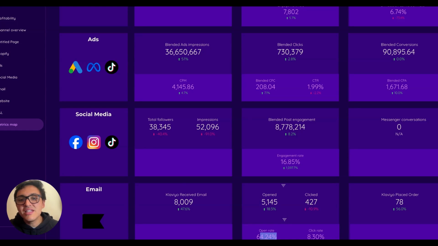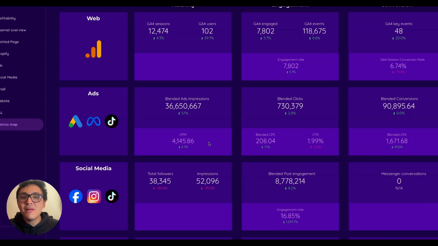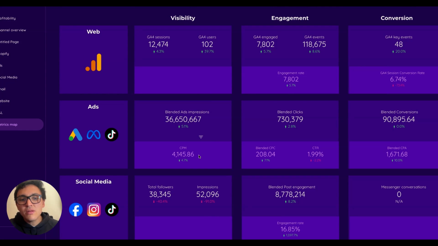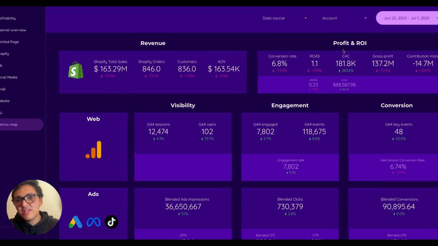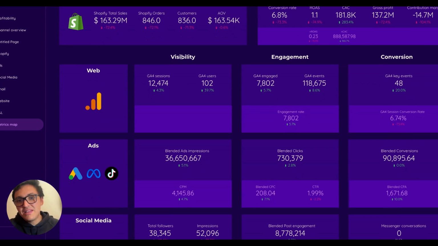In the case of efficiency, it is cost. My cost is my total advertising. So cost by my visibility metrics or impressions is my cost per mil or CPM. Cost by clicks is the cost per click, and cost per conversion is my total ad spend divided by total conversions. As you can see, you don't need to learn any marketing metrics. You only need to understand the 5 most important types of metrics: revenue metrics, profitability, visibility, engagement, and conversion. And within this, efficiency and effectiveness metrics.